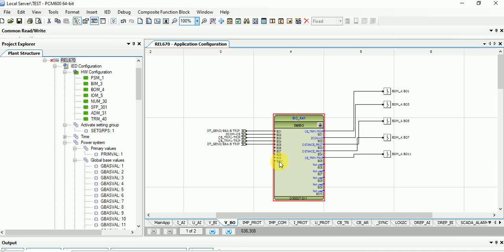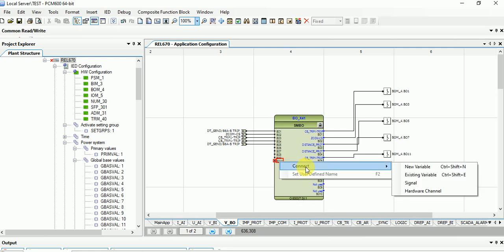Suppose I am using this BO10 input. Here we will use an existing variable, not a hardware channel. For binary input, we will use a hardware channel. For output contact, we will use an existing variable or new variable.